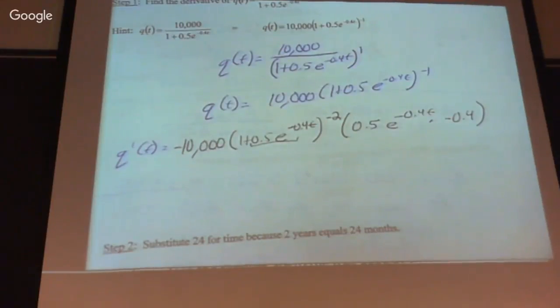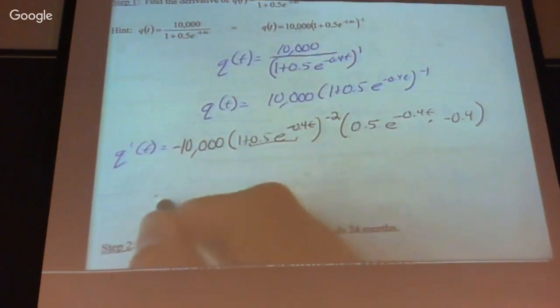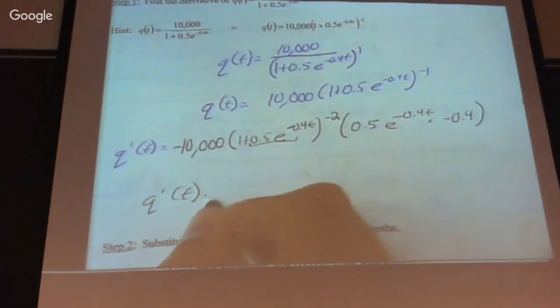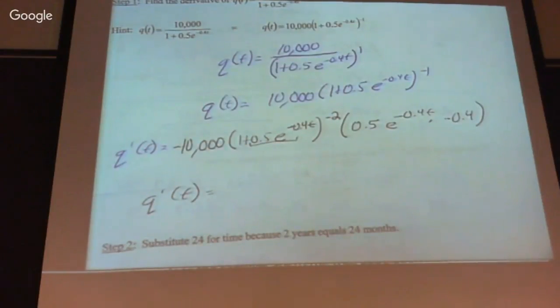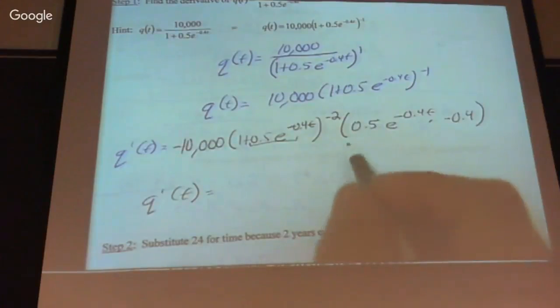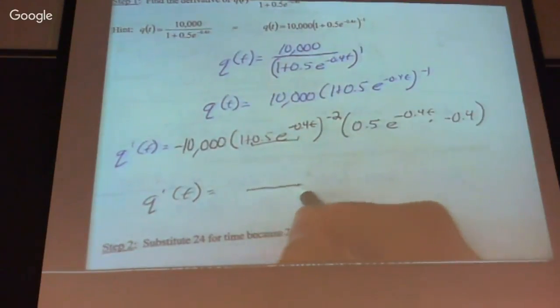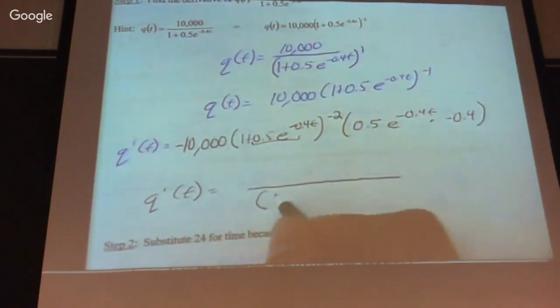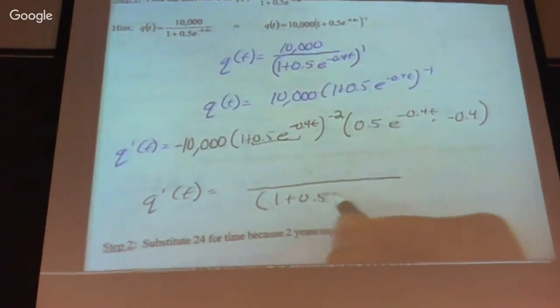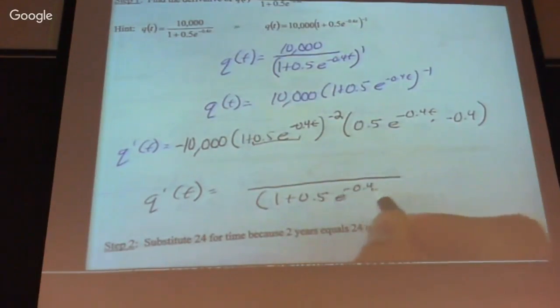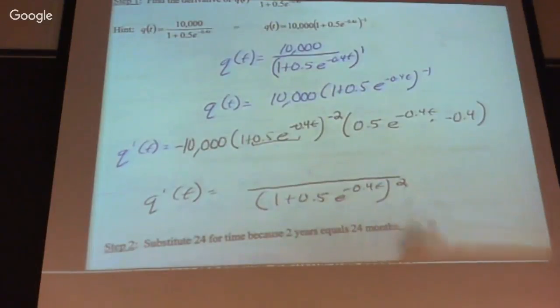Questions? Now, the cleanup. When I go to clean this up, what are some things I can do to definitely make it simpler? Well, a bunch of stuff. So first of all, see that -2? How can I make that -2 positive? I can drop it down. So that kind of gets out of the way, makes it a little bit easier to deal with. And it becomes a +2.